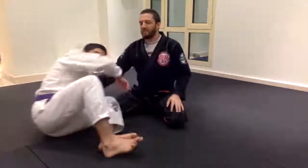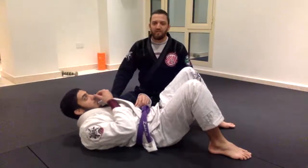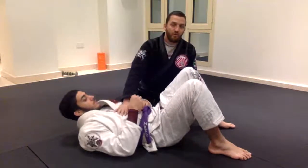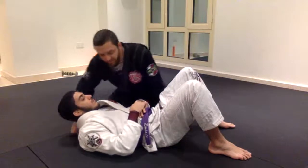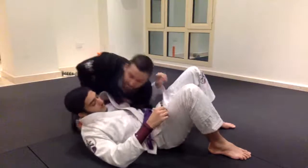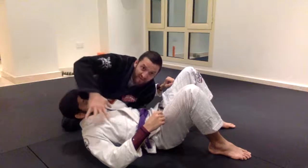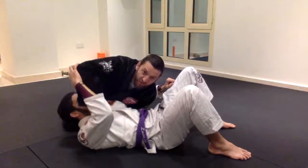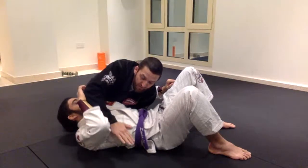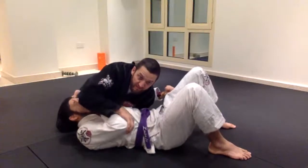On your dummies, it's a little more difficult because it all depends on the reaction of your partner. All right, so we're in the same position, under, and we're grabbing behind the neck, right? I came over and he defended. I'm not able to choke him, right? And when I start to go inside here, he closes his elbow. So I'm having a hard time doing either of these techniques, right?